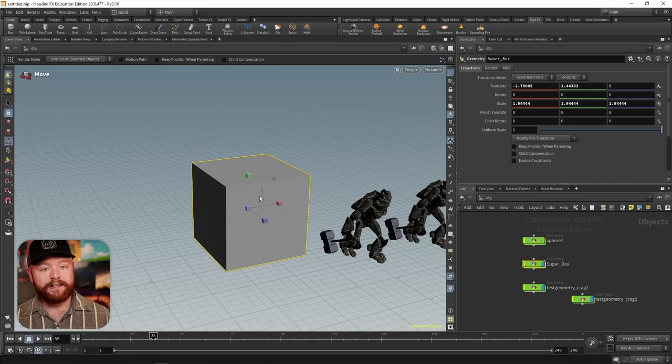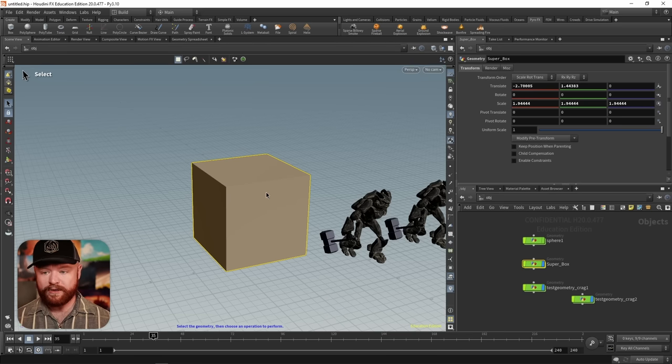One question you might have is, how do I highlight the face of this polygon? Or, you know, if I press S for select, it grabs the whole object, but it's not actually grabbing the face. And if we go up here, there's really no options for selecting the faces of something. This is a common area of confusion. The reason why we can't select the faces on this box is because right now we're on this object level. And so all of the move settings and all of these tool settings that we see up here at the top relate to things you might want to do if you're moving these networks around, these folders around.